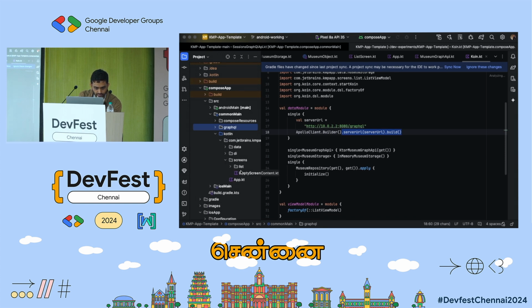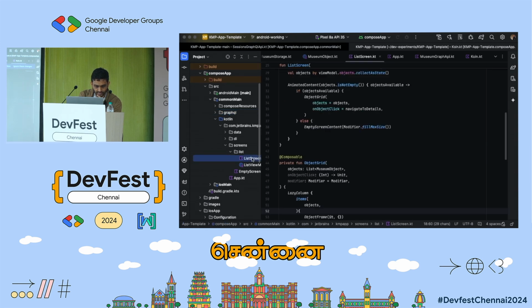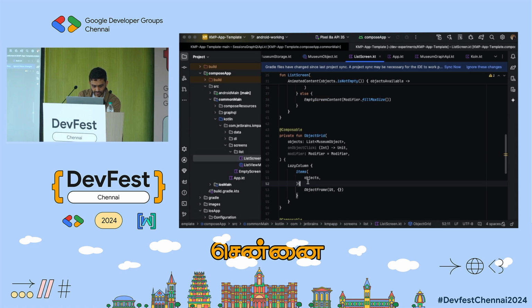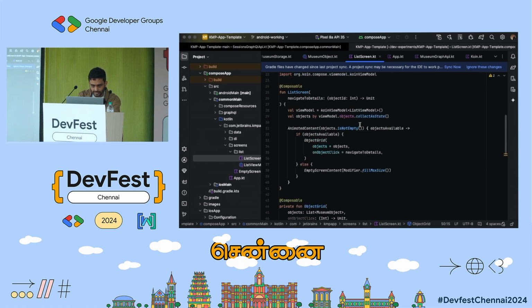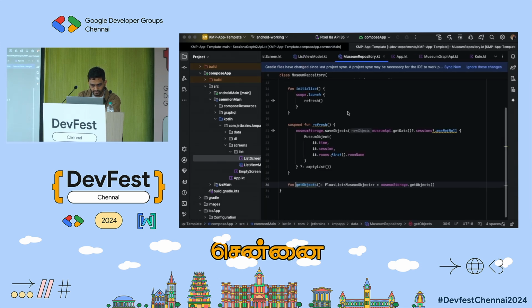So basically, I will delete the detail view. We don't want it. I will delete the screen alone. And here I have removed the images, and we will have only the items. The item would map to an object, and we are using a collect state, and get objects is going to map it. So I'm going to map the time, the session, and the rooms.